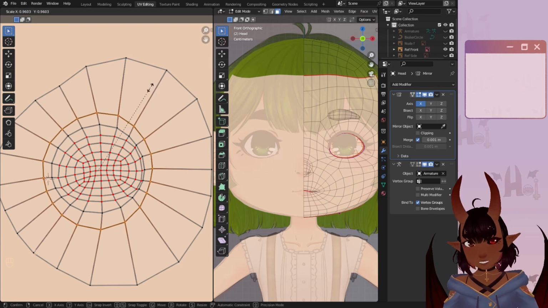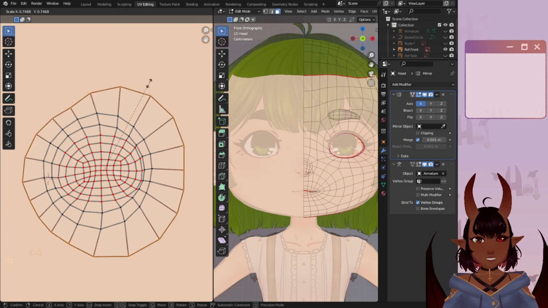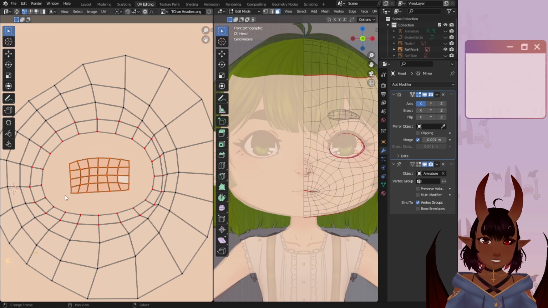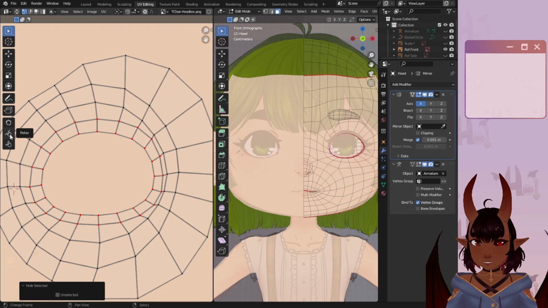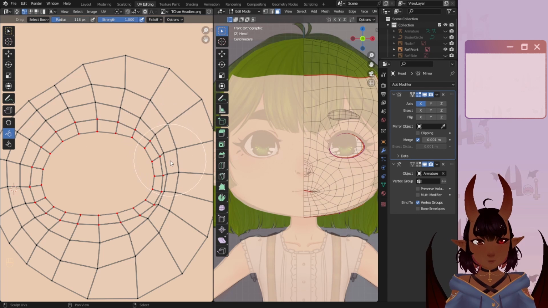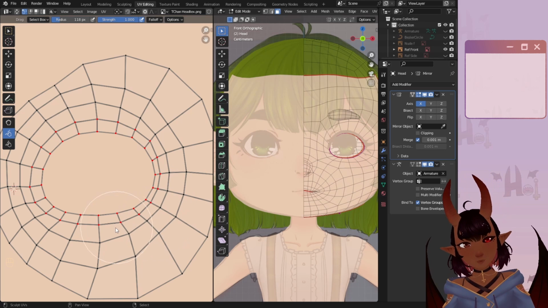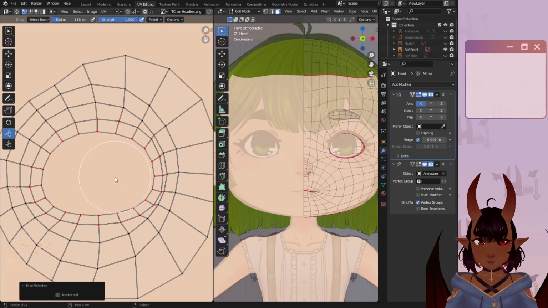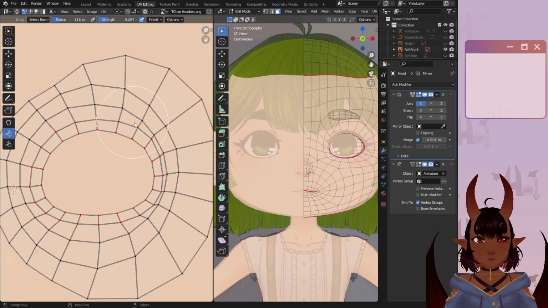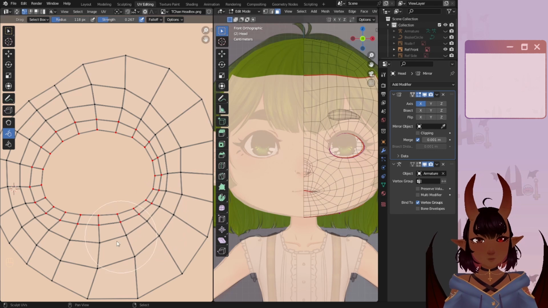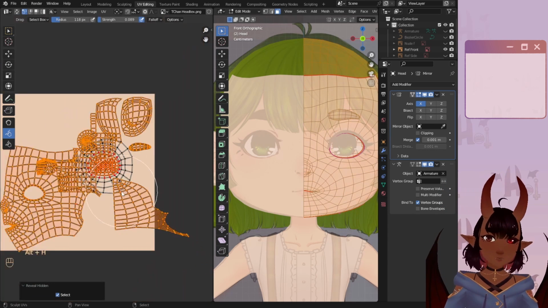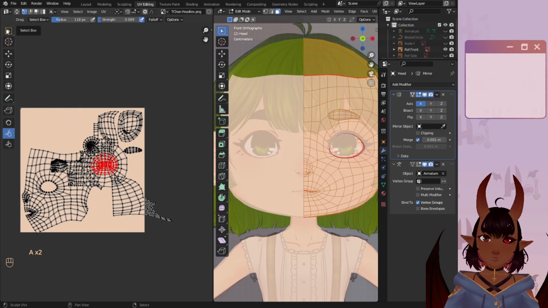That should stretch out from that point. I am going to scale these a bit because they are really exaggerated, and probably hide these parts. H, we can do the relax brush and smooth these out a little bit. It's nicer to not have it so strong, so let's put the strength down. Just with a click you can smooth these out a little bit. I'm only doing it on this outer edge because it's not going to be seen as much from the main angles. If we just Alt H to unhide, go back to the selection.